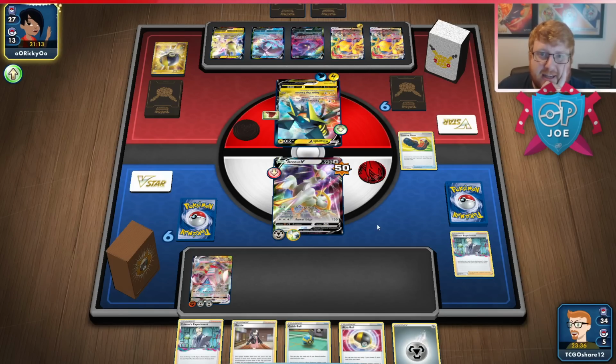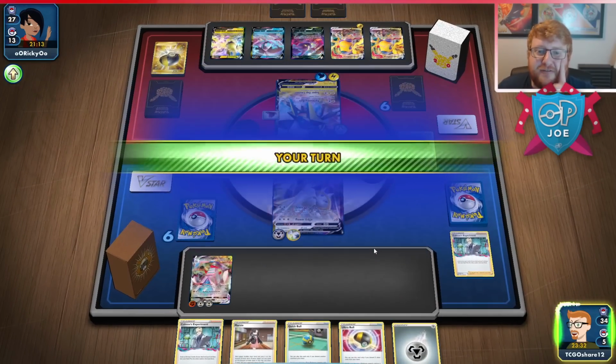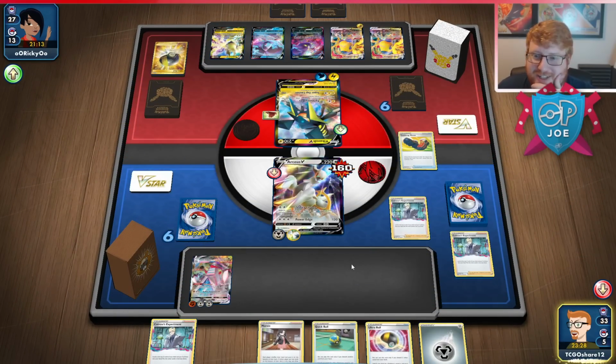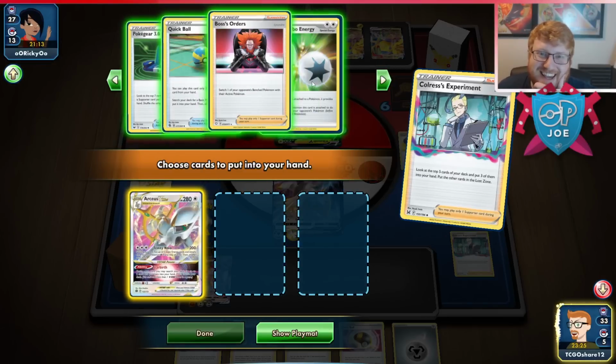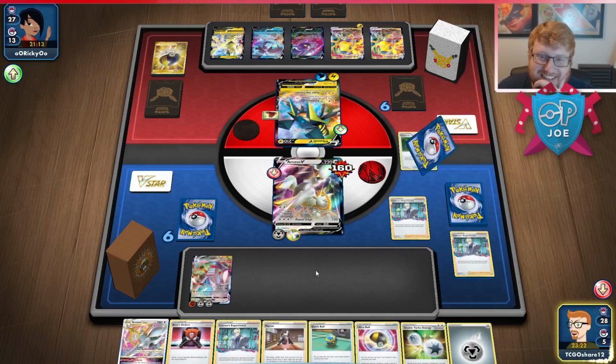That's 2 Alekis. Okay, they're just going to Paralyzing Bolt. That's completely fine for me, I think. We're just going to continue to Colress and get rid of loads of item cards. Oh, insane. We actually hit the juice. Wow, that's really good for me.